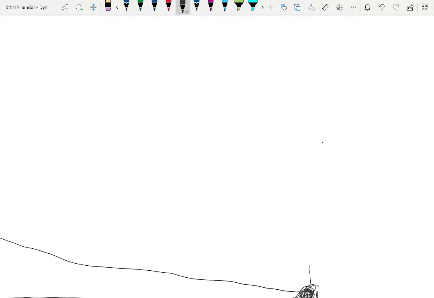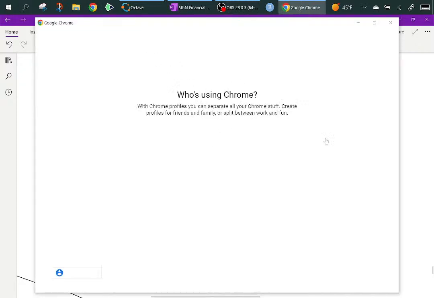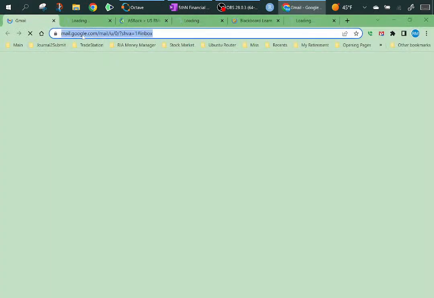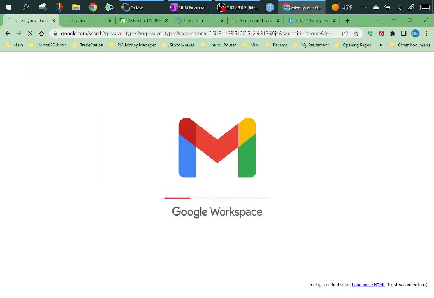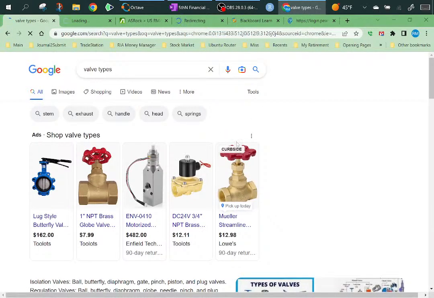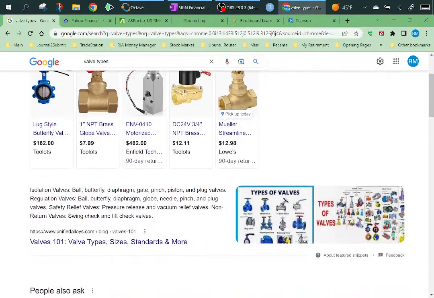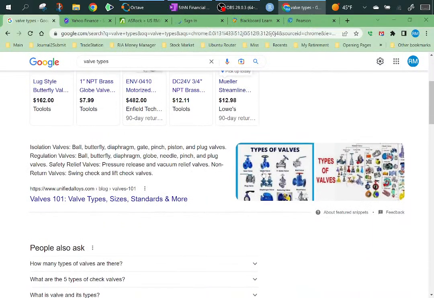You know what, I could find the book, but it might be better just to go online. There's just as much information online. Plus we got to go in a minute anyway. Let's see if I can see what valve types. There's got to be something. Okay, yeah, there's those kind of too. The butterfly valves, I forgot about those. There's all sorts of different valve types. Types of valves. Okay, let's see.